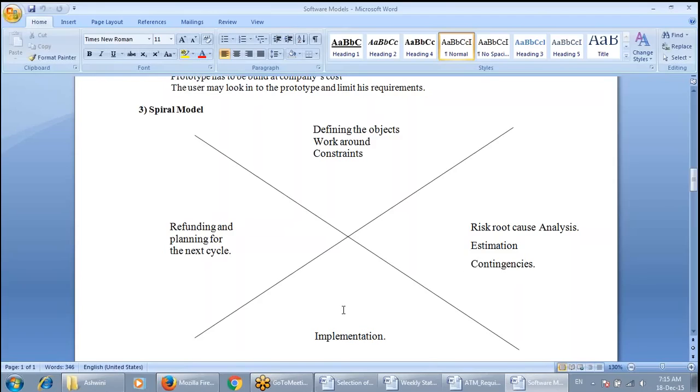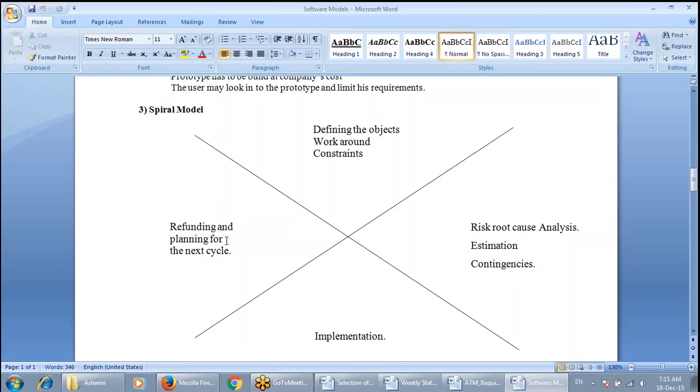In the third quadrant, we'll proceed with applying that solution, whatever you have got from the second quadrant. That is, development and validation is done in the third quadrant. And in the fourth quadrant, you proceed with review and planning for the next life cycle. So this process continues until you have a final solution, a final prototype for your risk.